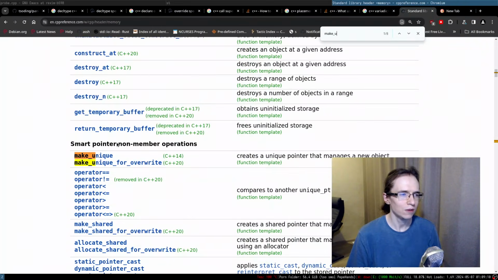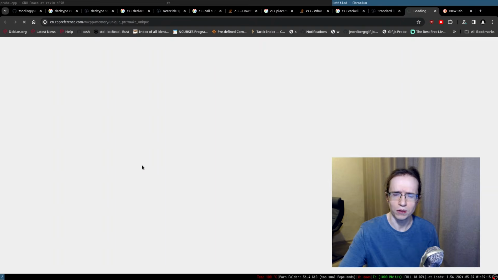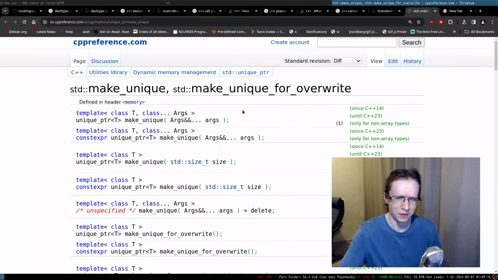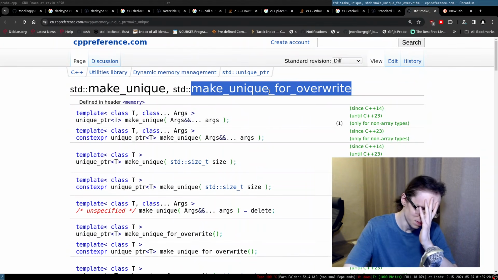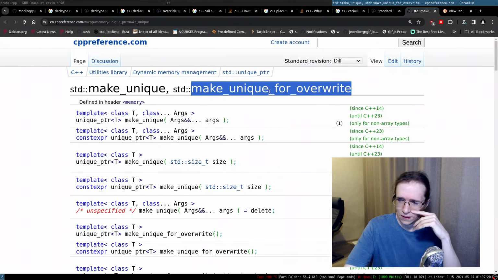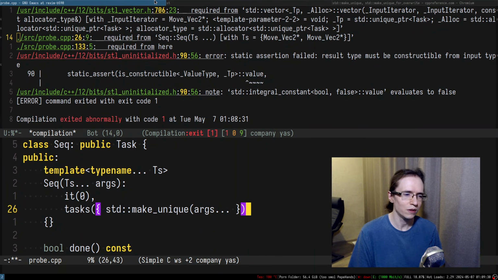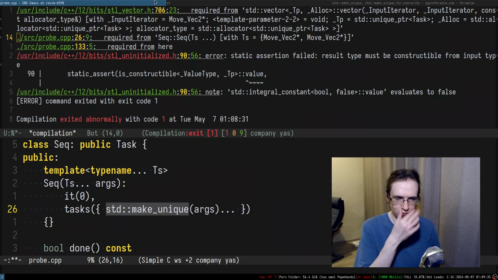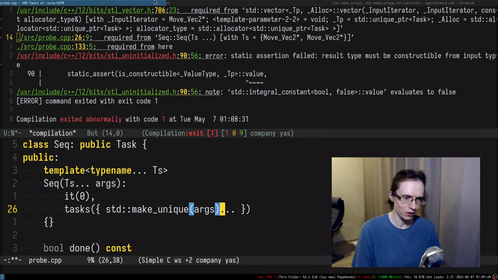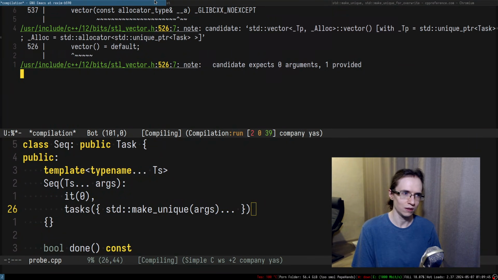It was make_unique. Yeah, make_unique. Anyway, I suppose this is what we do. I don't remember. I think you just do it like that, right? You have a pack. You just say that I'm going to apply this function to each element of this pack, and expand it into this thing. I think that's how you're supposed to do that.